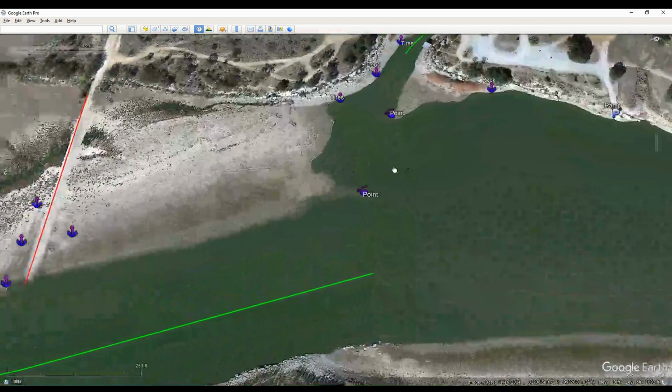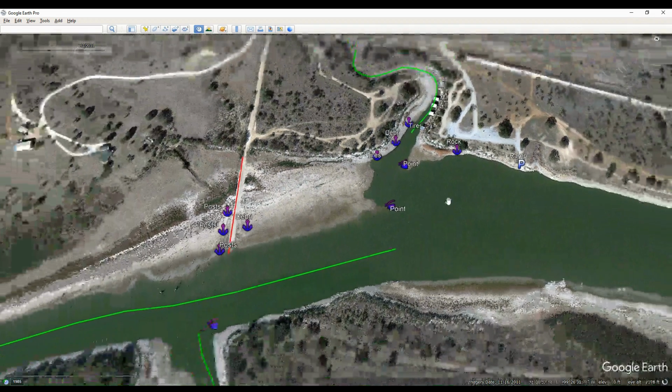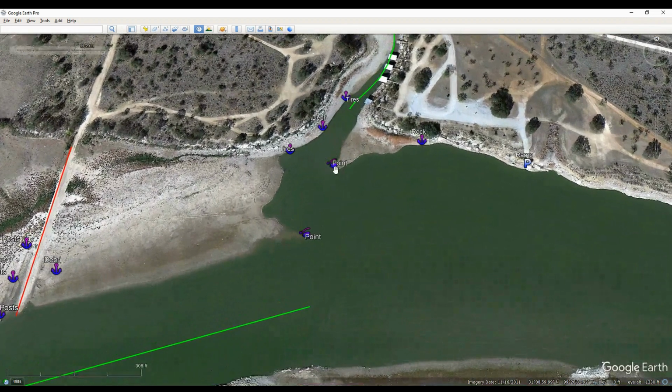And now let's take a look at what's out here. So first off, right out here, if you look at this little flat that's up here, it comes off and there's a little point that's right out here. My guess is that this channel comes down here and swings out this way and probably turns at some point right in here, turns this way and kind of connects to this little channel here. And if that's the case, then right in here, this little point should be a really good spot. Also right in here is going to be a good spot where we put the point right here. That's going to be a great offshore spot.